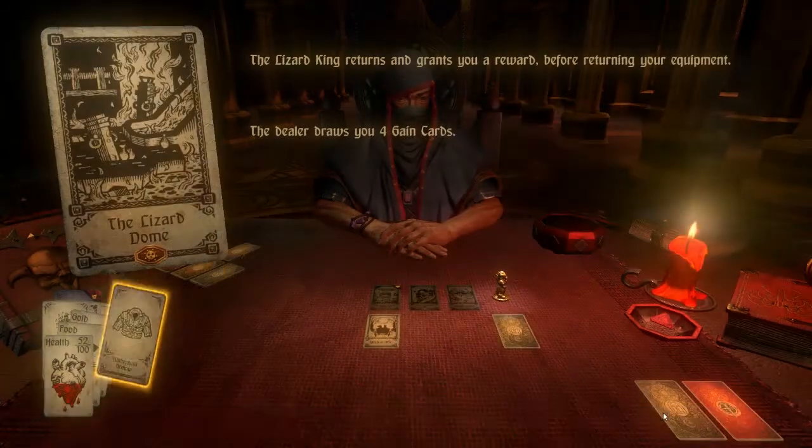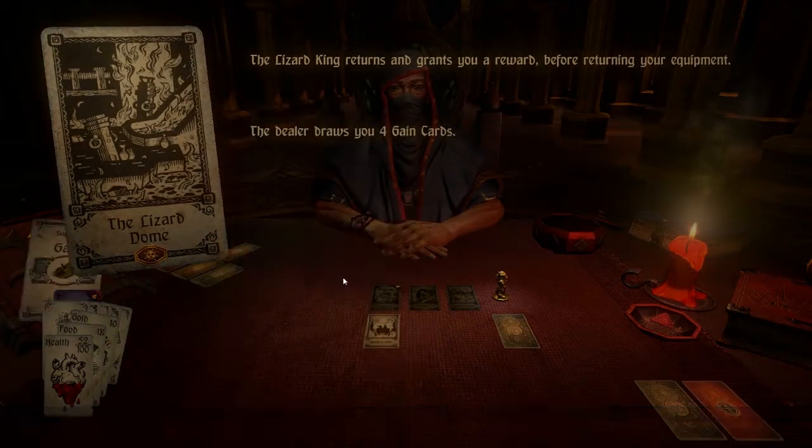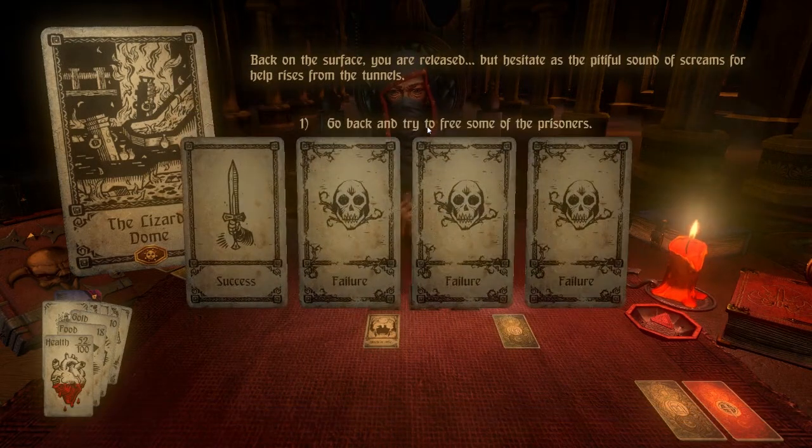Let's go ahead and give that a go. We gained 10 food, very nice, we definitely needed that, and another 7 food. So our food game is back in the market. Now if we can just get our health back up, we might actually be able to make something out of this run. Let's go back. Back on the surface, you were released, but hesitate as the pitiful sound of screams for help rises from the tunnels. Well, of course we're going to go back and try and free some prisoners.